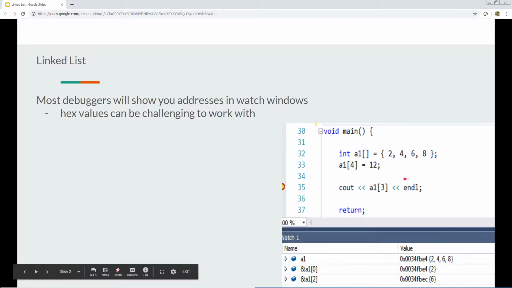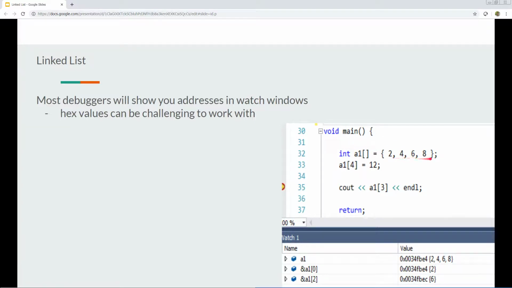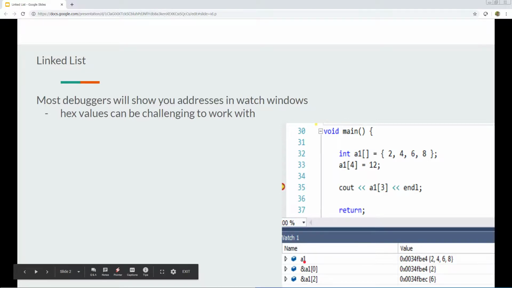If you look at code in the debugger, here we have an array that's set to a few values. And if you look at the array name, you see that it's given as an address, and it happens to be the same as the address of the first element in the array and in the address of the third element in the array.